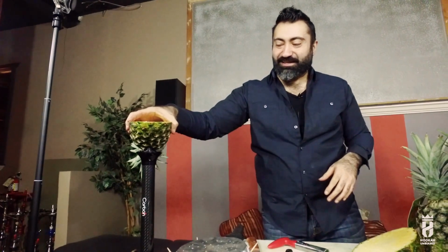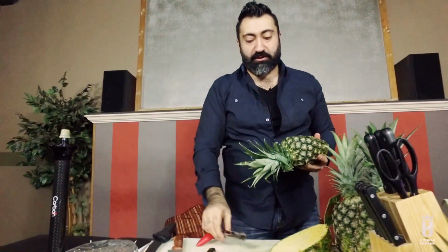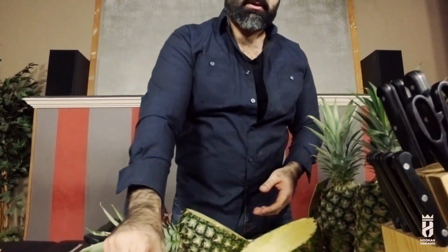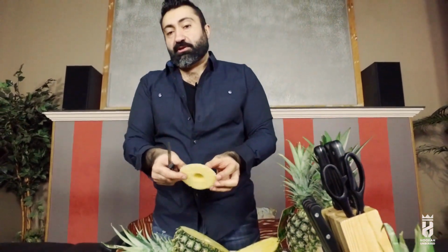And then to carve this guy up, all you need to do is actually just the same thing we did. Now the cool thing I'm going to show you is that you're not limited to having to carve out large bowls, because you're the guy who decides how big your bowl is going to be, essentially, because you're turning the pineapple into a bowl. So this time we're going to make it a little smaller.